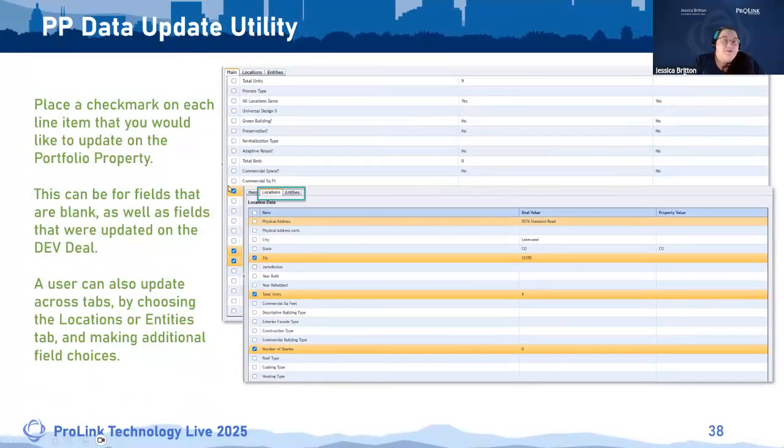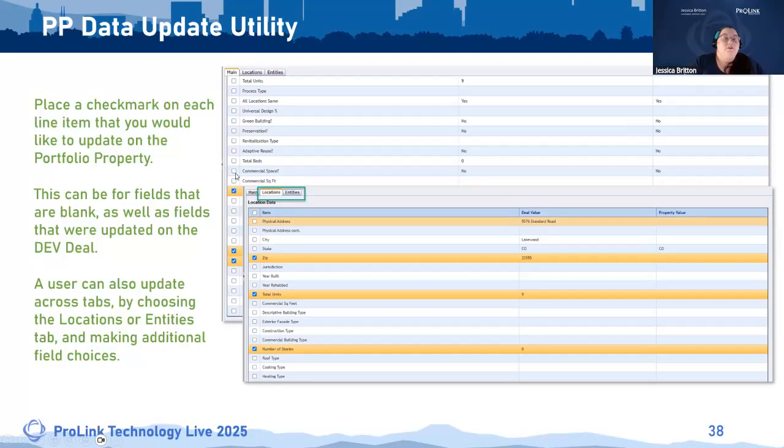So what you're going to do is place a check mark onto each field that you want to update. So for instance, here, you would check off total units and process type. And on the locations tab here, I checked off the zip, the total units, and the number of stories, because I want that data to transfer over.